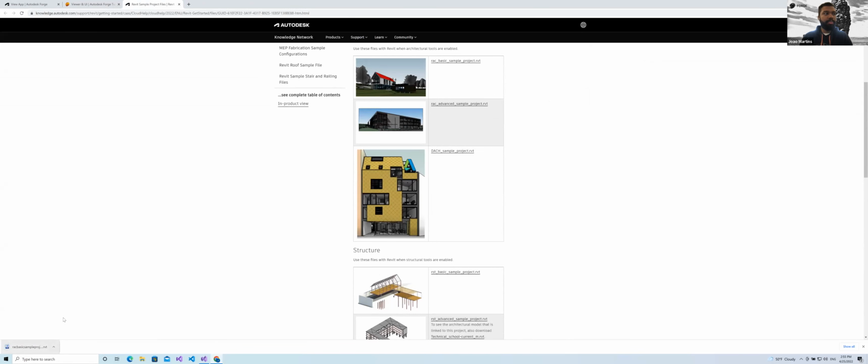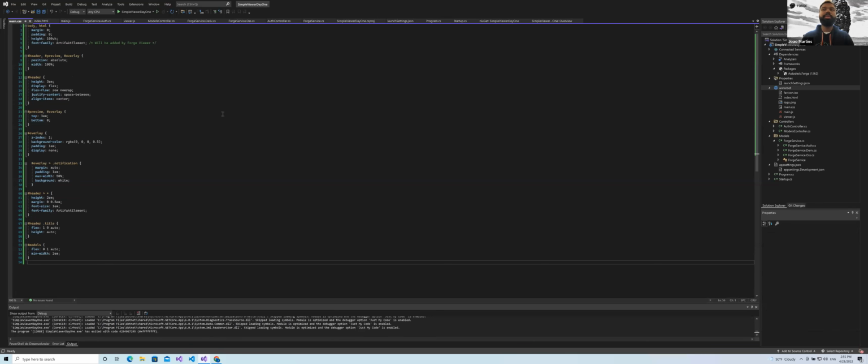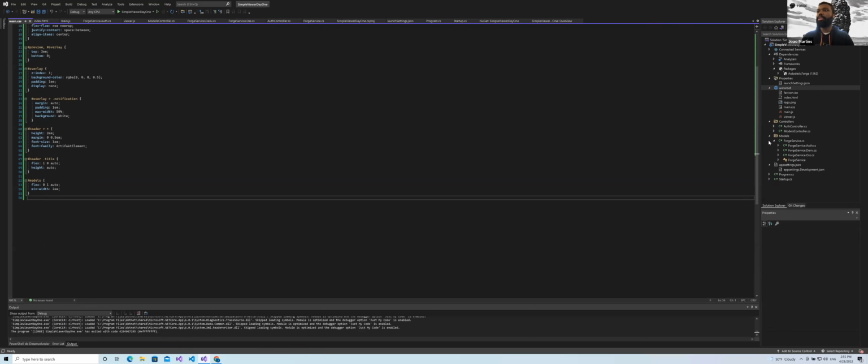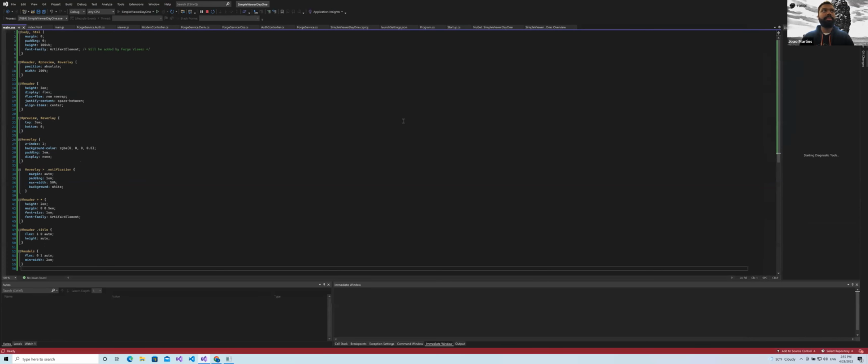Okay. I'm not gonna open it because it might take some time to open in Revit. And the purpose of this sample is that I don't need the Revit license to read this file, to see this file. So now we can do it. Let's go.